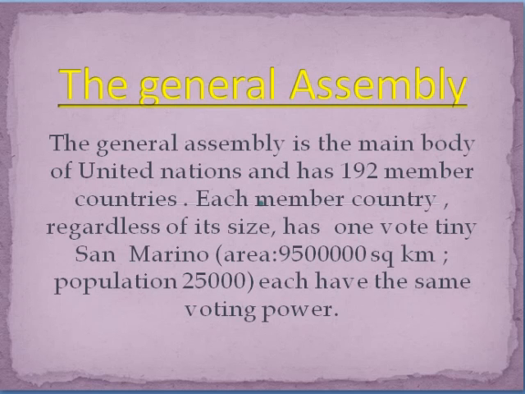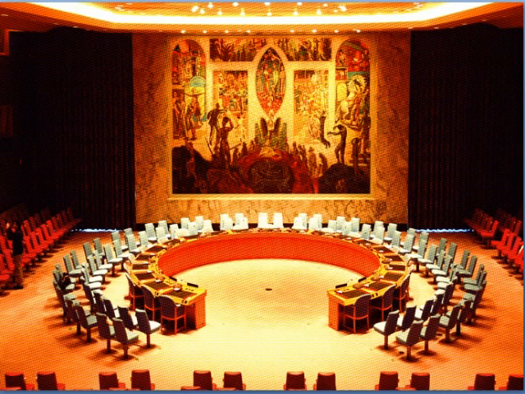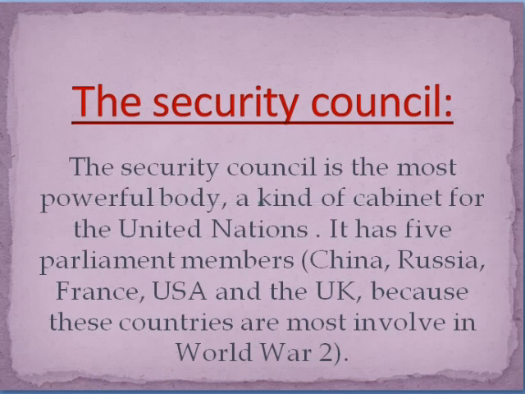Now move to the General Assembly. The General Assembly is where all the members and the Secretary General meet and solve issues. Now the Security Council. Through the Security Council, peacekeeping operations are established, international sanctions are established, or military action is authorized. The 5 permanent members are China, France, UK, US and Russia.